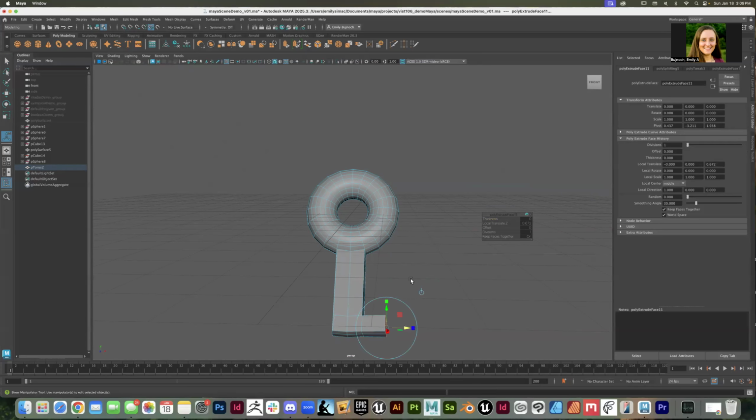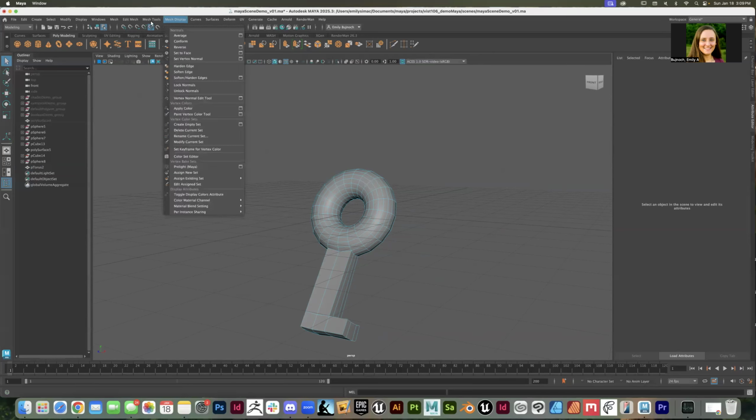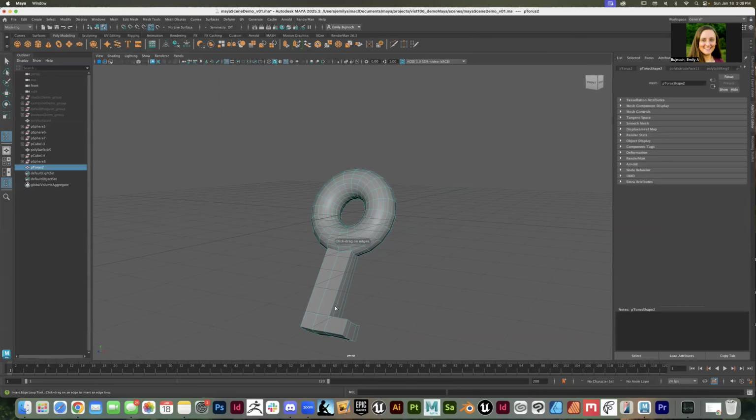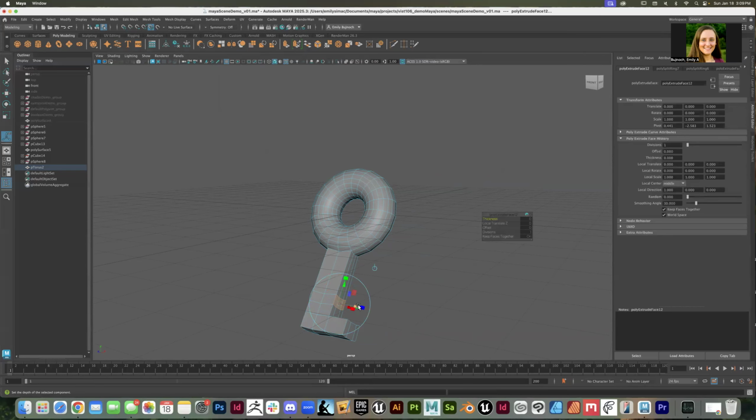And then you can kind of see where I'm going with it. If I go back, hit Q to quit, mesh tools, insert edge loop to get that forked-like appearance in here. Hit Q to quit, go back to face mode, and so on. And then extrude uno mas, one more time.